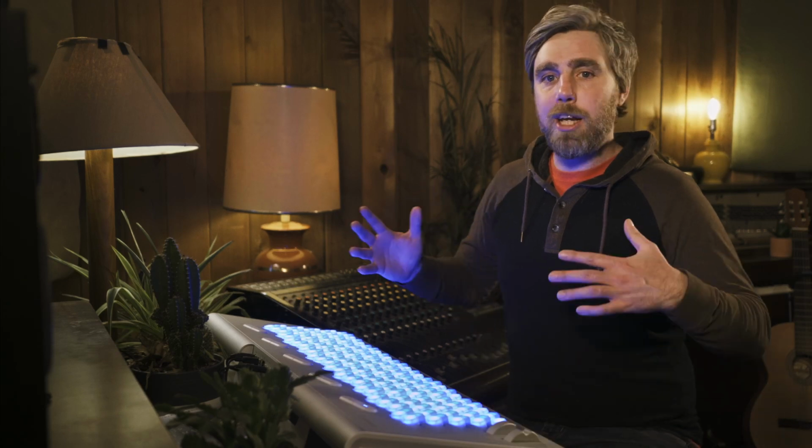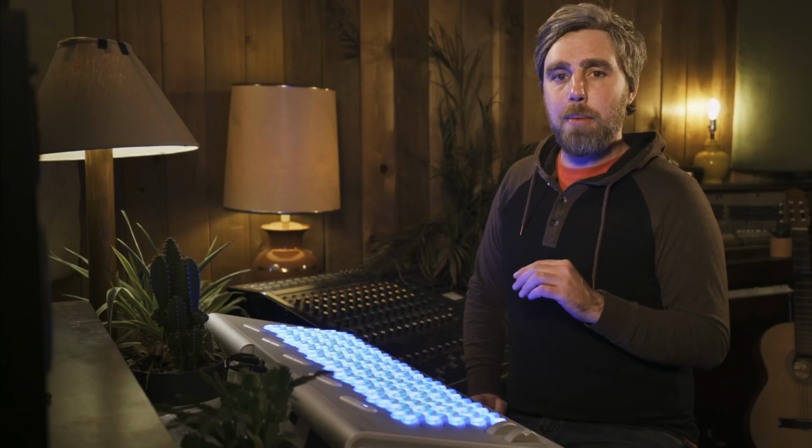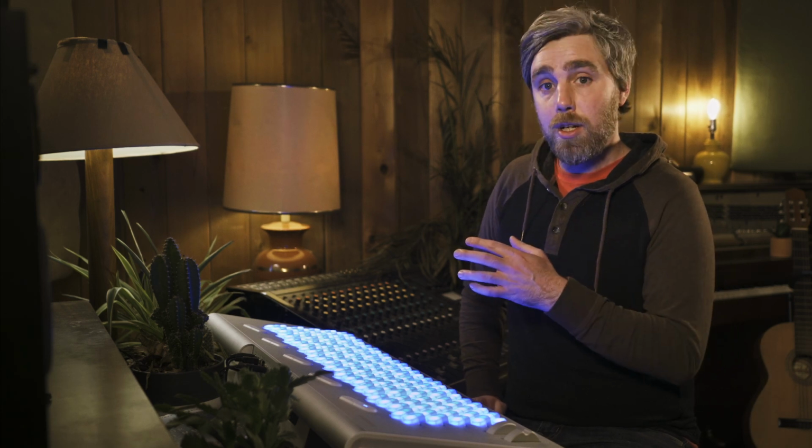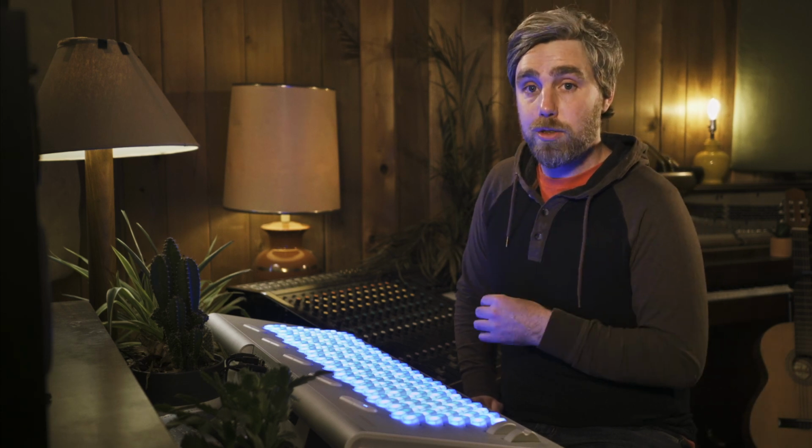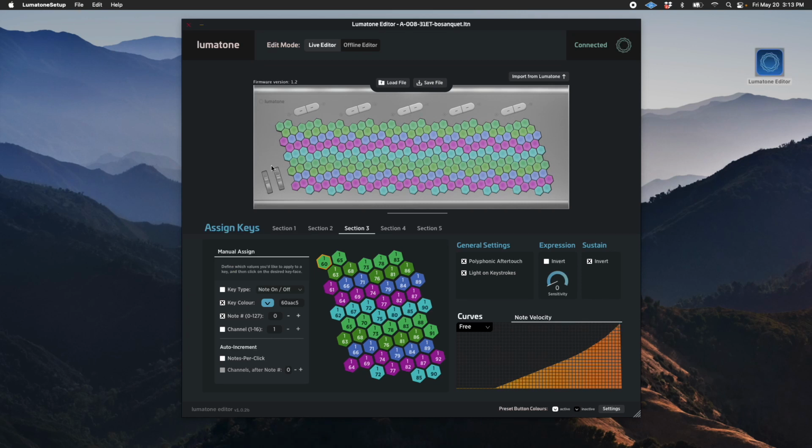So what about microtonal mappings? This is where standard MIDI notes corresponding with musical notes get shaken up a bit. So let's see an example of how we can use MIDI note numbers to communicate microtonal pitches. Okay, so I've got Lumatone's default 31 EDO mapping pulled up here. So for those of you not familiar, we're now splitting the octave up by 31 notes instead of just the standard 12. So in the case of going from C to D, we now have.